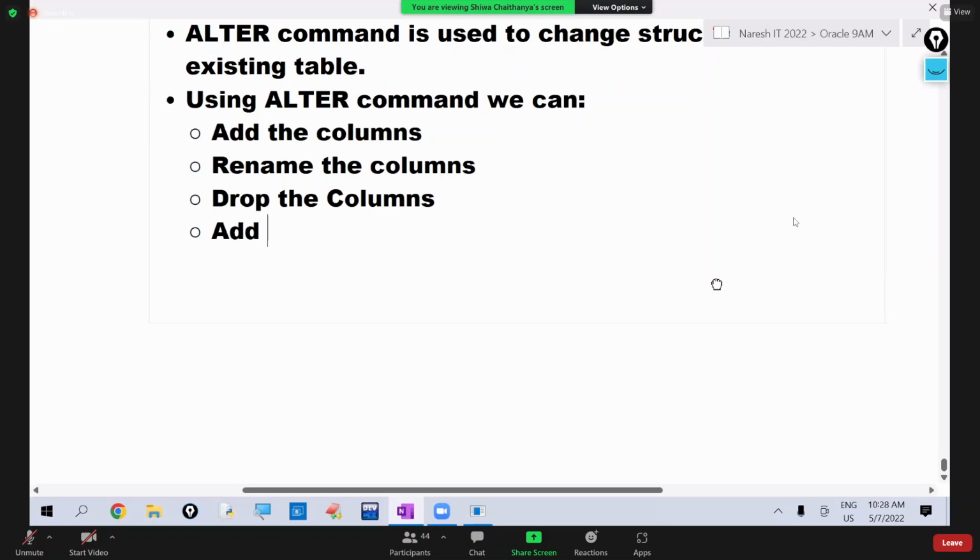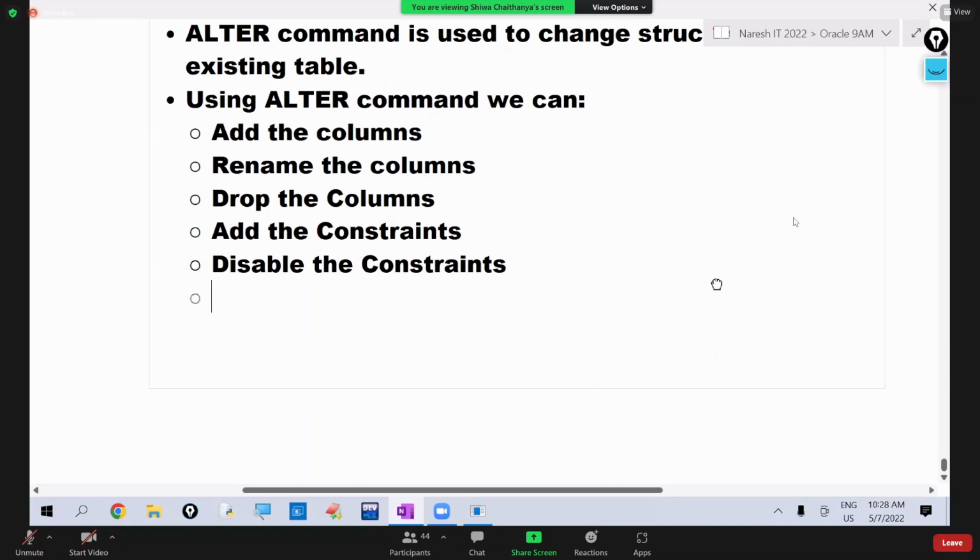Next, we can add the constraints. Next, we can disable the constraints. We can enable the constraints.